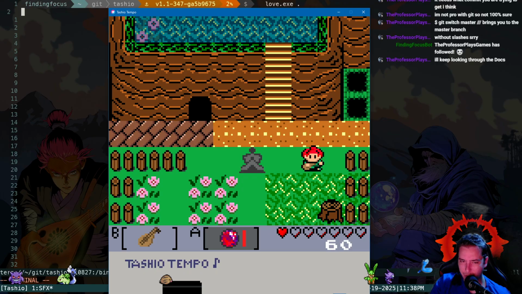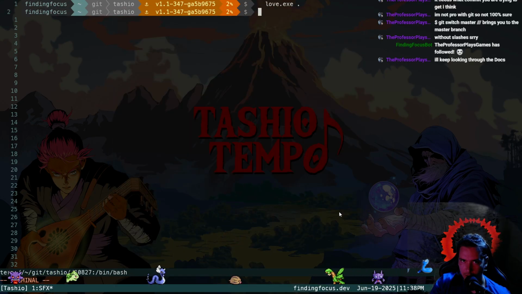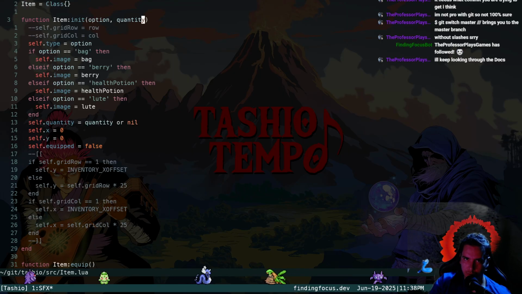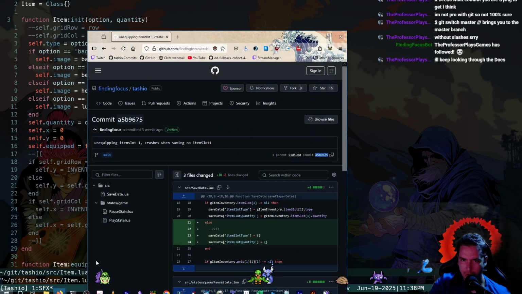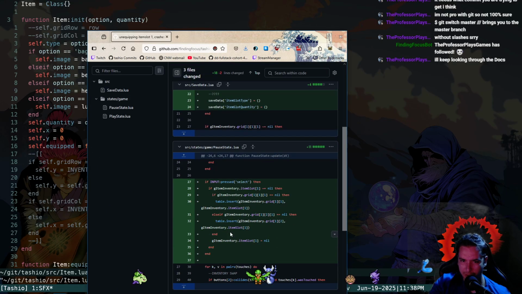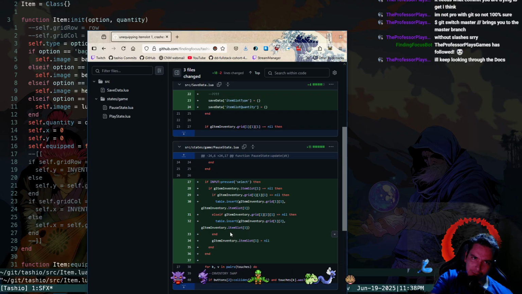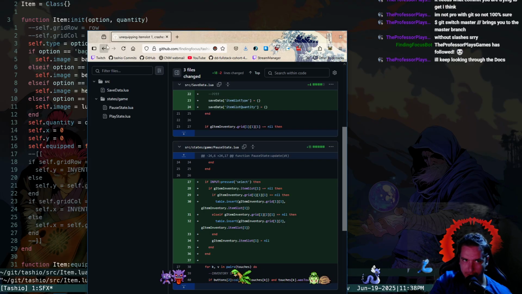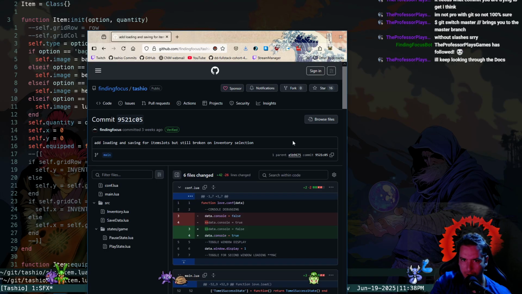But we're able to equip it and swap it out. Okay, so we're still good on that second May 31st commit, although we can't heal correctly, which is just weird. We'll check out this next commit and see if that's when everything breaks. I think it is. Because it says add loading and saving, but broken on inventory selection. So this has got to be where we break it.